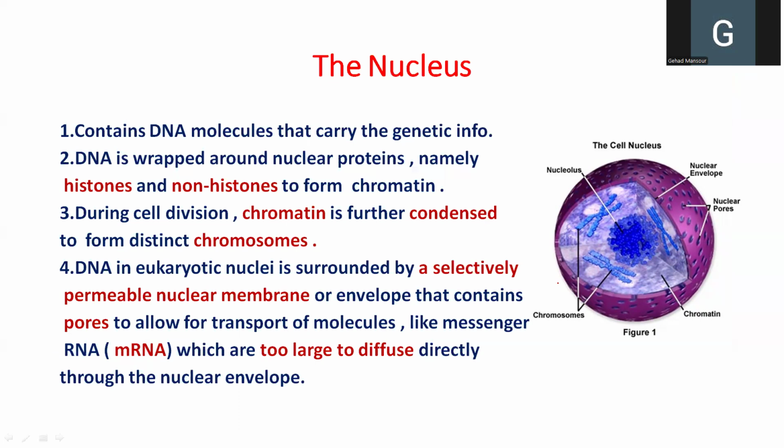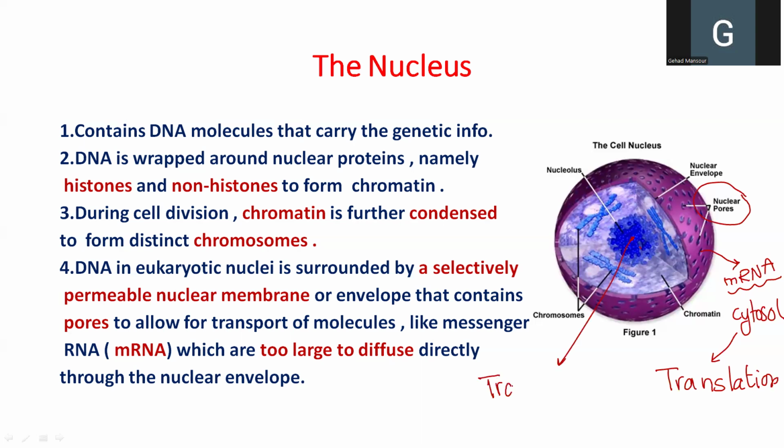Now we are going to talk a bit about the nucleus. In my opinion, the nucleus is one of the organelles of the cell. The nucleus has a double membrane, as we said before, and the nuclear membrane or nuclear envelope has pores. These pores are very important because they will allow messenger RNA, which is the representative of DNA, to leave the nucleus and go to the cytosol to be translated into a peptide, because translation occurs in the cytosol. But making RNA on top of DNA, which is transcription, occurs in the nucleus because DNA cannot leave the nucleus.